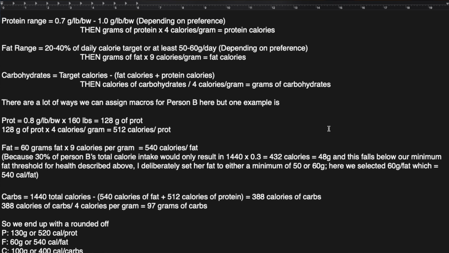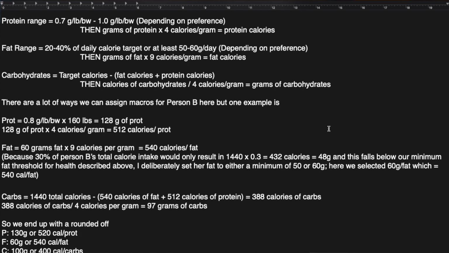If you have a person in front of you, again, just ask them what their preference is. Here, we just selected 60 grams of fat as a nice default, which equals 540 calories of fat. So we just took that 60 grams of fat multiplied by 9 calories a gram, and we wind up with 540 calories of fat. So we showed you how to either take the grams of fat and get calories, or to take the percentage of total calories, and get grams of fat. Either way, you'll be able to do that dimensional analysis and get a good calorie target, whether it's grams or calories. Carbohydrates.